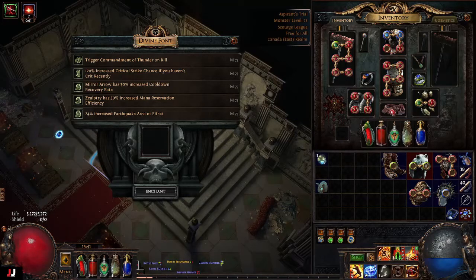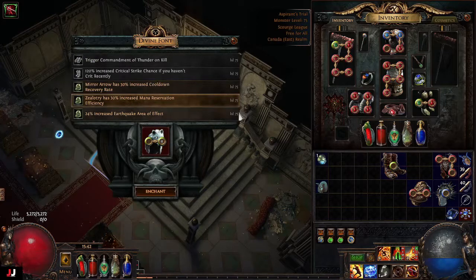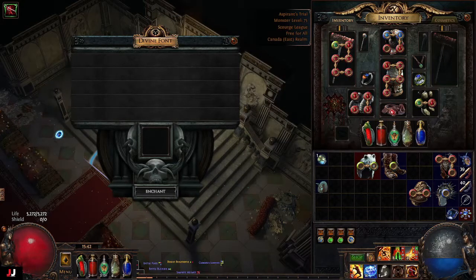Let me check it out. Alrighty, this enchant sells on an Alpha's Howl for an exalt. So there we go, Kerpow. And then for loot, we made a bauble. Big money on that one.